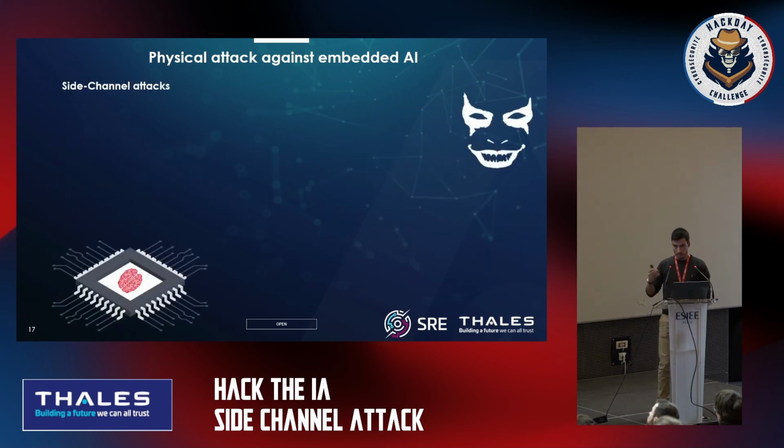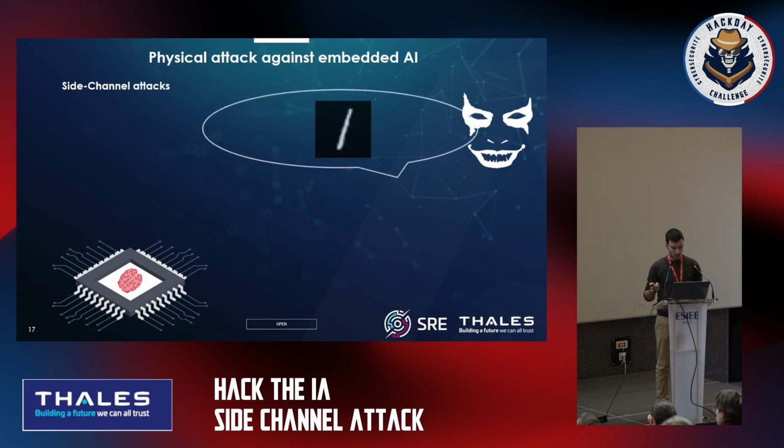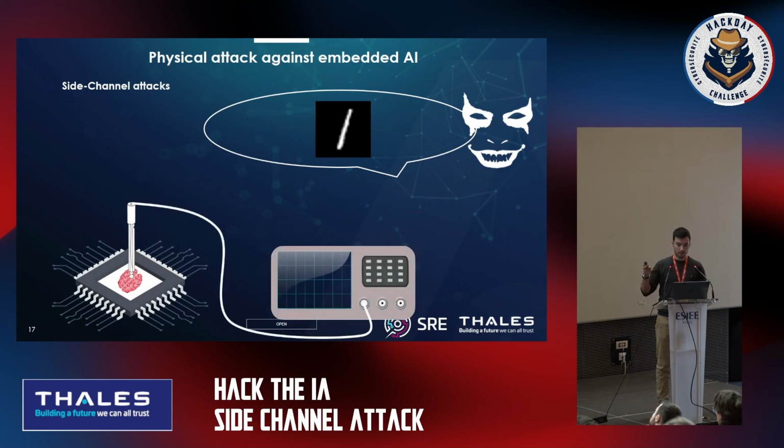So once we understand how the softmax function is implemented, we can acquire our side channel or physical traces. To do so, we need an EM probe and an oscilloscope, and then we can send our input to the neural network in order to acquire the related electromagnetic emanations. And because the adversary can send as many images as he wants to the artificial intelligence, obviously he or she can acquire as many physical traces as he or she wants.